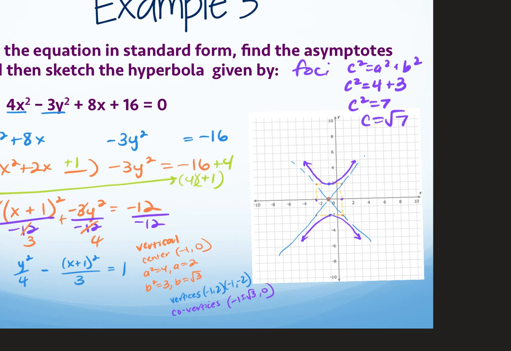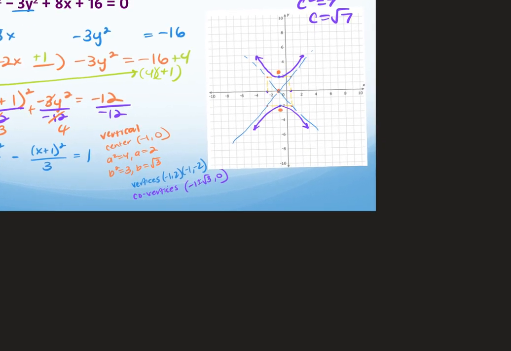Now, if I was to graph that, I would assume it falls within the scoop, so I would make sure. Obviously, square root 7 is not a perfect square, but it's in between root 4 and root 9, so it would be in between 2 and 3. So let's say I go a little past 2, I'd be inside the scoop, and down a little past 2, I'm still inside the scoop, which confirms it. To write those out, though, I changed the y. So my x stays the same, and the y, which is 0, gets a plus and minus square root 7. So I end up with -1 plus and minus root 7.